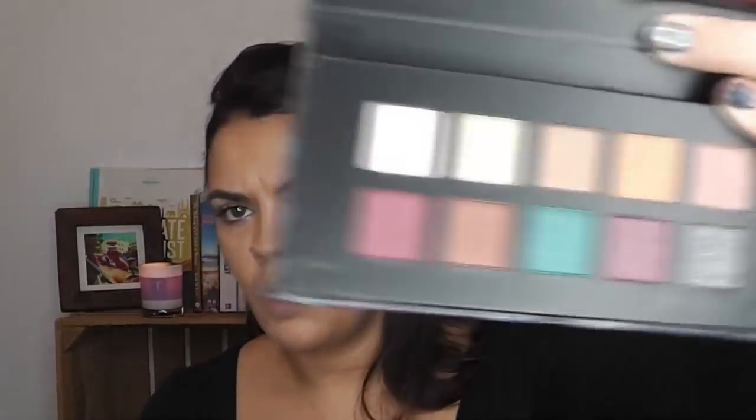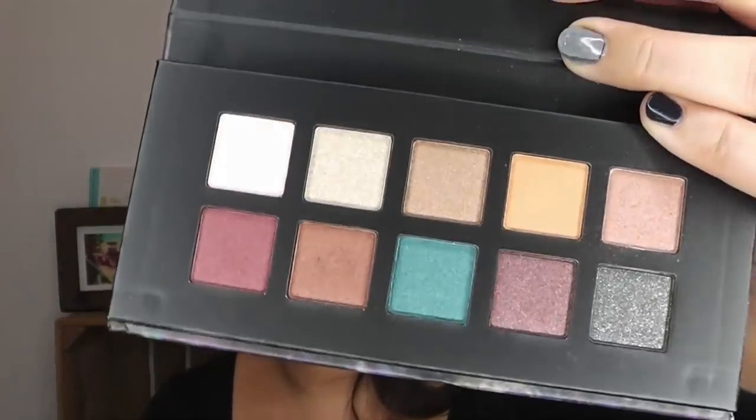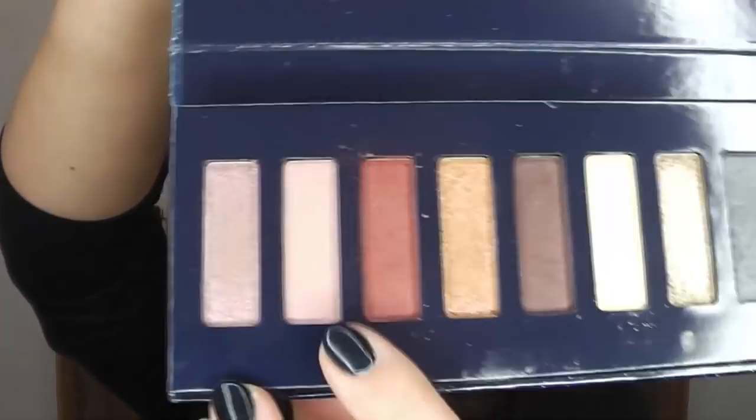Now it's a toss-up between these two palettes which I'm really liking at the moment. I've got these new Barry M palettes which are absolutely amazing — this one is called Crown Jewels, and then this one is called Meteor Storm, which is chrome and metallic eyeshadows. I'm going to go for the metallic one. I'm going to take this pinky tone color first and put it all over my lid to begin with. Oh, it's nice — really nice!